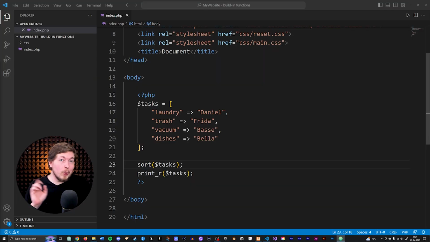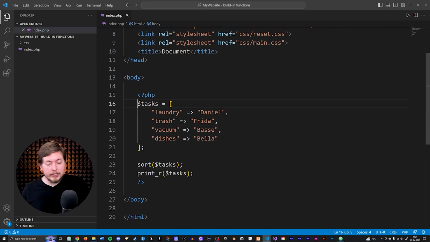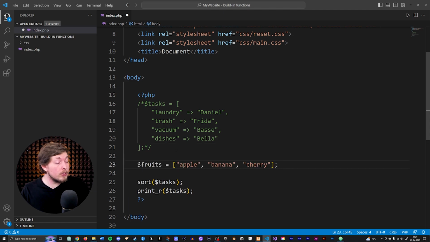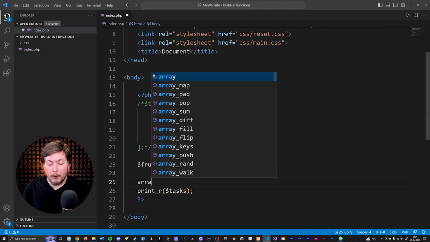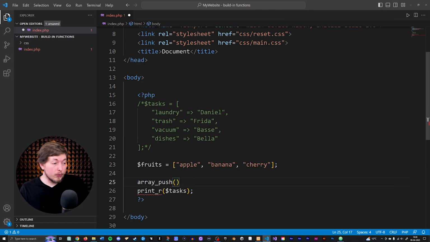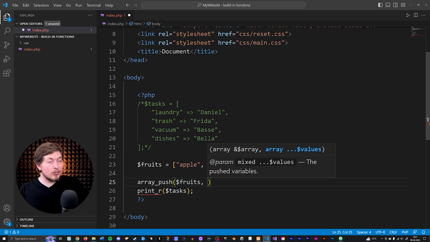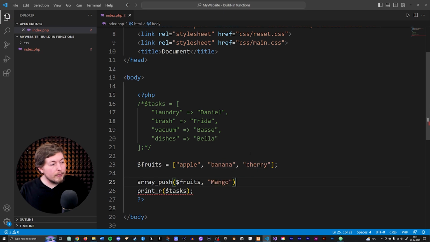Then we do also have one called array_push, and for that one we do actually need to use a non-associative array. So if we were to comment this one out and paste in the previous one we did called fruits, I can say I want to grab this fruits array and put it inside the array_push function, which means that we're now pushing a piece of data at the end of the array. I can add the array that I want to add some data to, and then tell it what kind of data I want to add. So in this case, I can say mango, and of course a semicolon at the end here. And then I can go ahead and print it out.